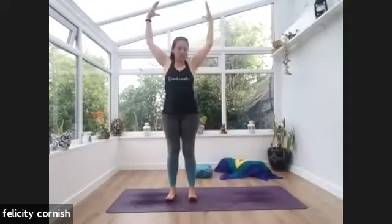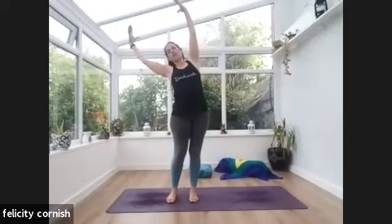Aim big. So whatever those things in life that perhaps we put on hold, remember the universe is for us all. If you want something bad enough, you can create it, you can make it happen. Keeping the arms wide, just like we did before with the hands interlaced. We're going to inhale, exhale, just tilting over towards the right. Wide arms here. Hips, sorry, going towards the left. Arms staying wide. Take another breath.